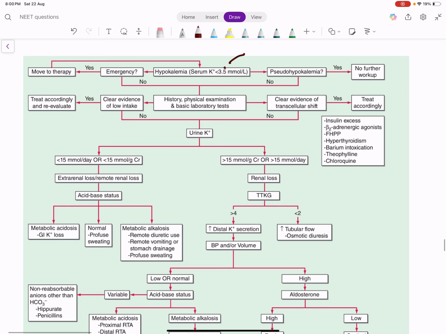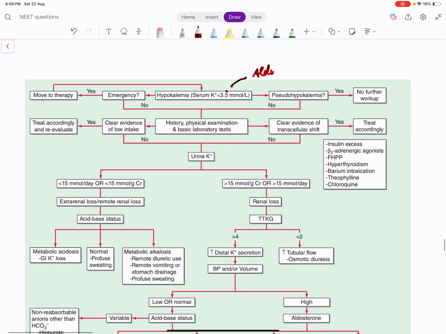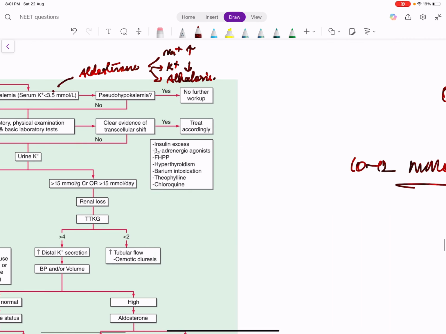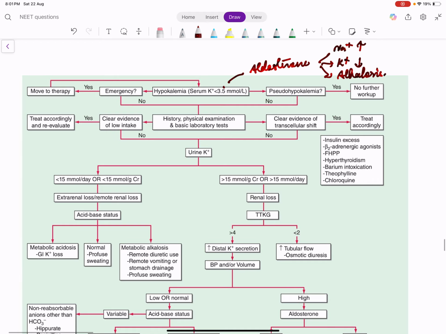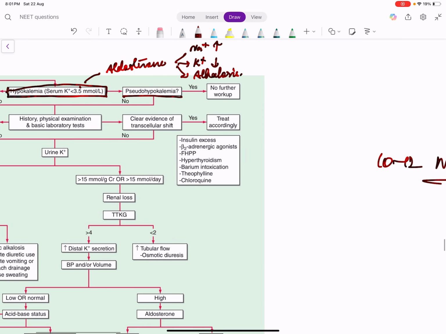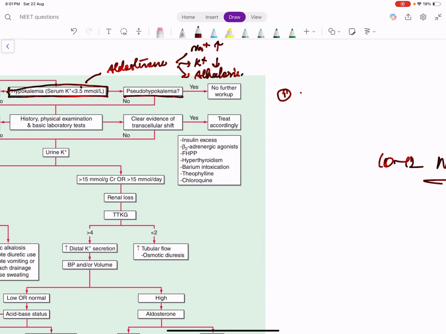Now quickly going to potassium. You know, potassium is closely linked to aldosterone. Okay. The function of aldosterone is to stimulate ENaC. So when aldosterone is there, sodium increases in the blood, potassium is excreted, so it causes hypokalemia and it causes alkalosis. Right? So as I already told you, whenever there is hypokalemia, the first step is to prove that there is pseudo-hypokalemia. If pseudo-hypokalemia is ruled out, then it is true hypokalemia. Always think in potassium, there are three possibilities. One, there can be reduced intake of potassium.